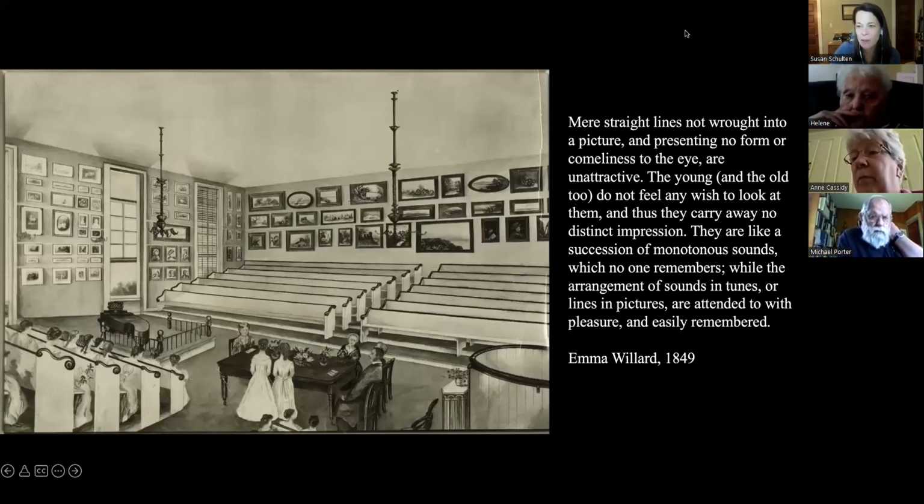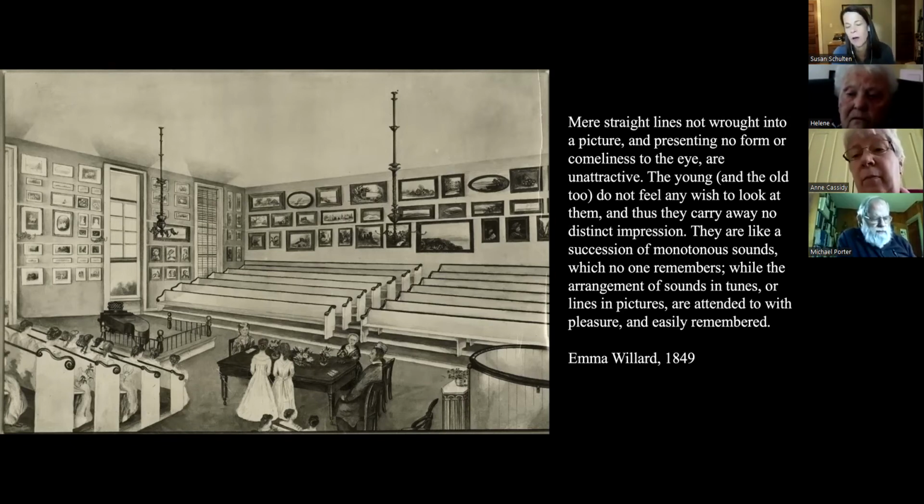I go back just for a second to the classroom at Troy. We found this thanks to the archivist at the Emma Willard School about a year ago, and it shows you, it's undated, but we believe it to be about the 1830s, when the school is at the height of its early influence and beginning to draw students from all over the country, especially daughters of landed gentry in the southern slaveholding states, how deeply visual her education is intended to be. This is the recitation room at the Troy Female Seminary.